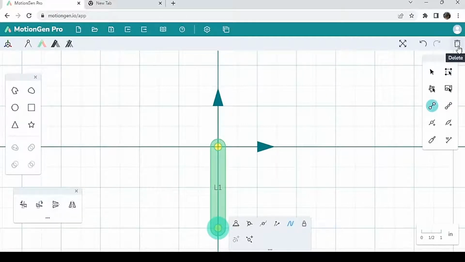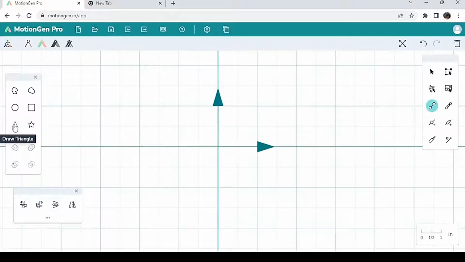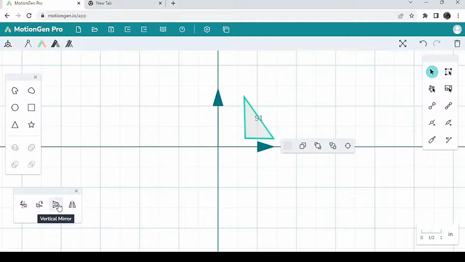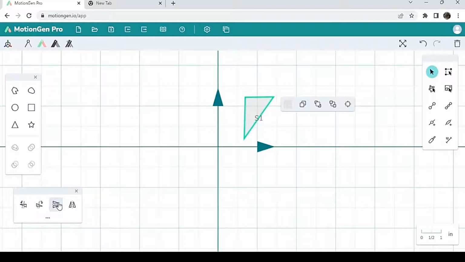Okay. Now, for this one, I'm going to draw an arbitrary polygon, just like that. Okay, so this button here mirrors about a horizontal axis, just like that.